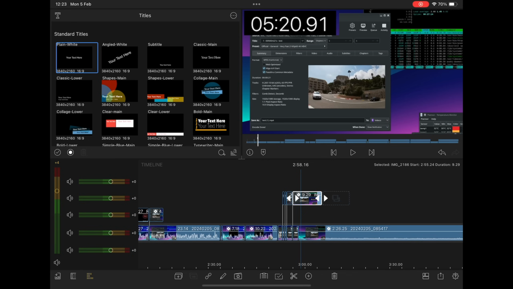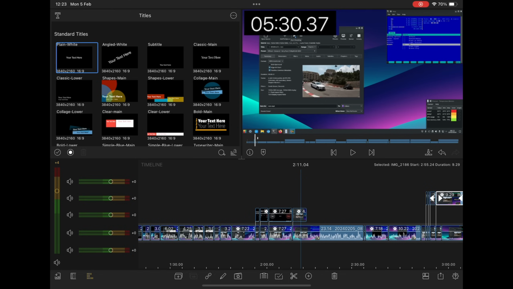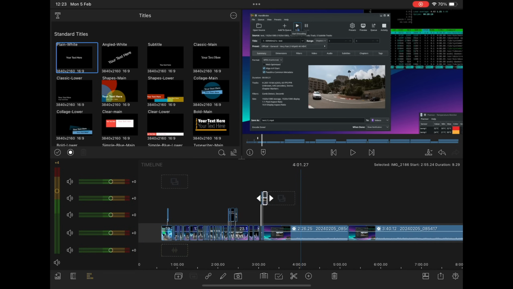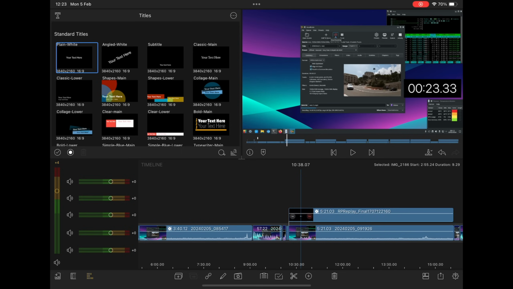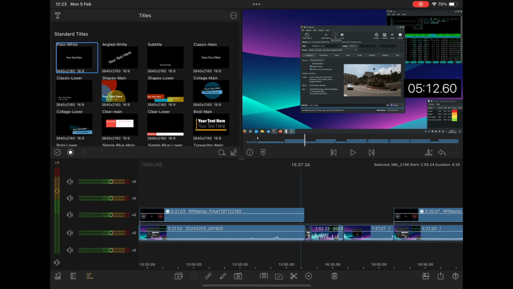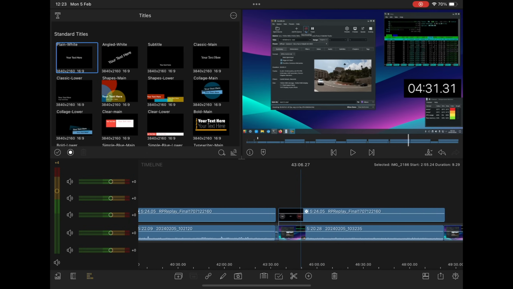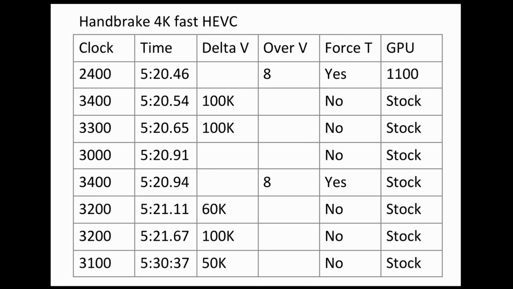So I finished that test and that ended at 5 minutes and 20. And if we go back to the previous one, it was 5 minutes 30 at 3.1 gigahertz. And I did this test multiple times. So if we go through here, I had all sorts of results, all around about the sort of 520 mark. And I tried various different clock speeds. And as you can see, loads and loads of tests. And I had absolutely zero crashes. Everything was very stable and everything worked really well. But as you can see from the results, nothing really happened.